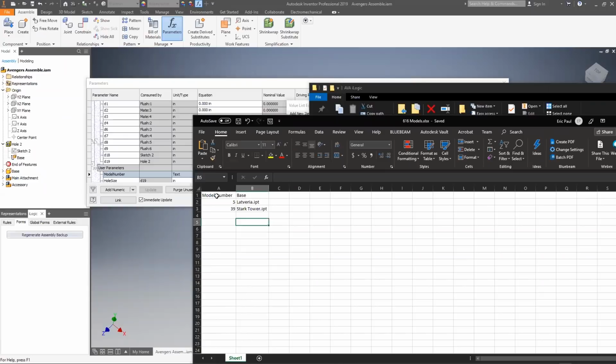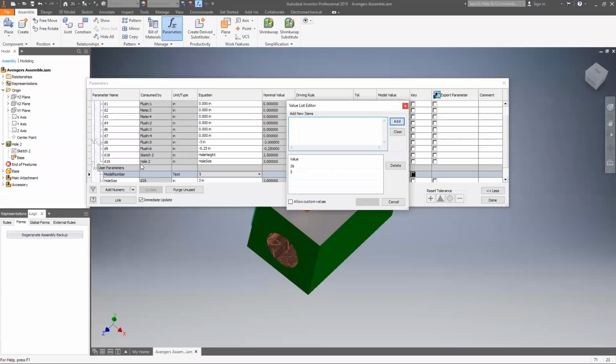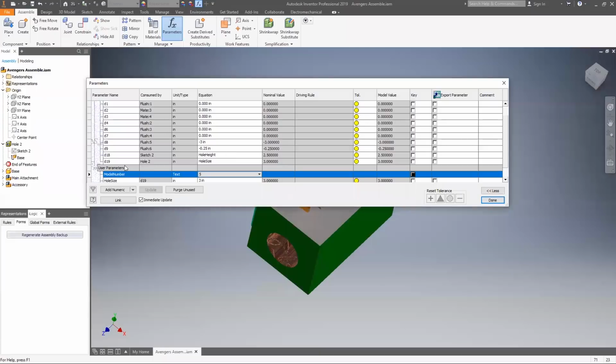We have our starting information. We have our model number with a base. We've got 2 of these, and that is all set. We also have our parameter, the user parameter in here, where we'll be setting which model number we want to look at.